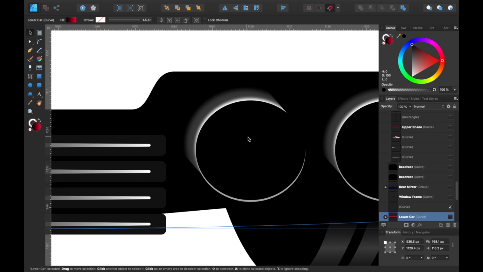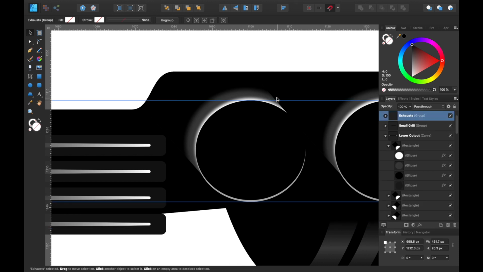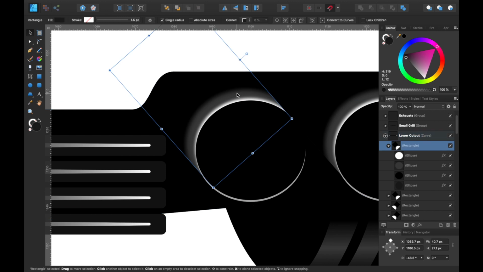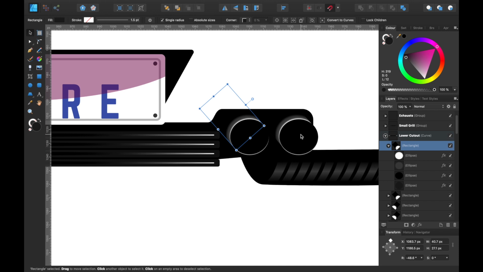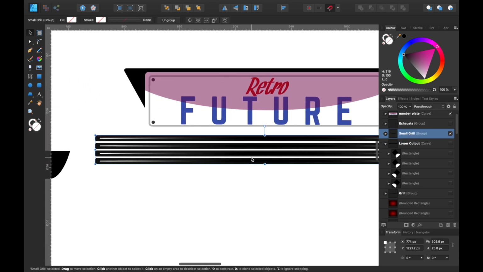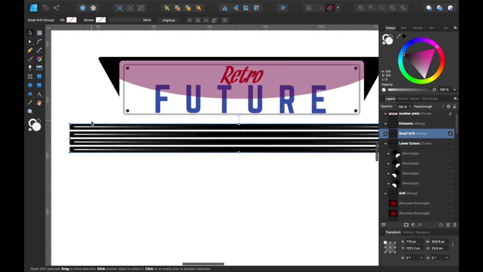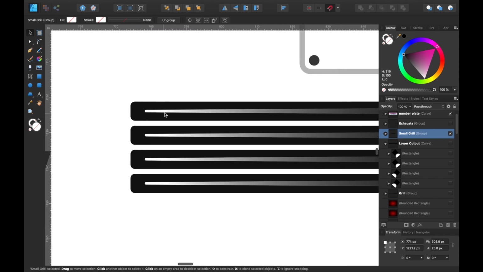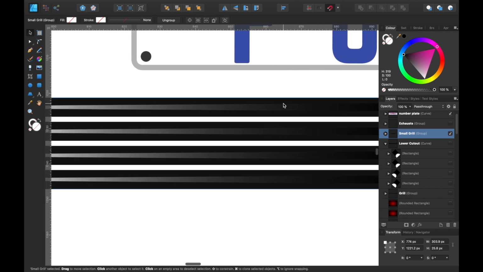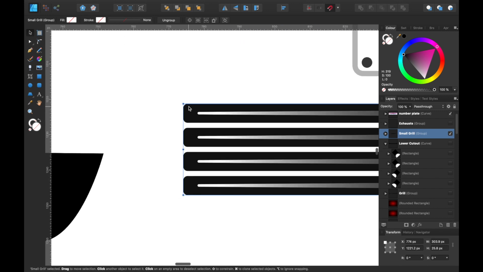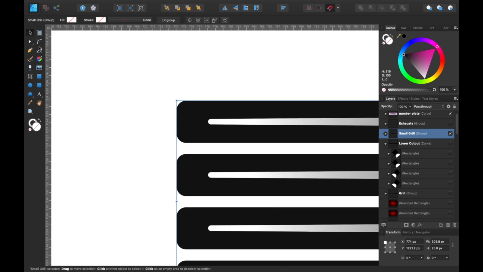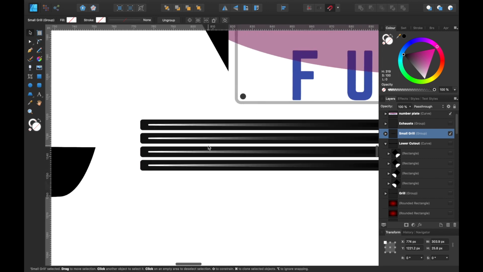So now you can see the red circles are here, and then behind it is that rectangle. And you can see why it makes sense that I would use the Gaussian blur on those circles. If you zoom out a little bit, it looks a bit more realistic. Coming down, there's a lower grille. Again, rectangles with another shape nested within it, and the gradient that I've used on that. You can see I've used the corner tool to round off these corners, and I've grouped them all together.